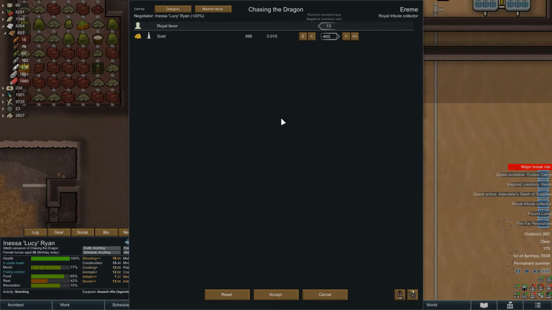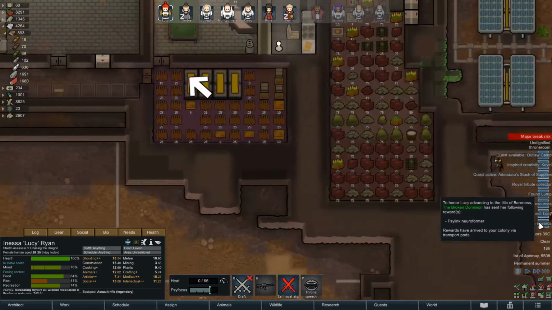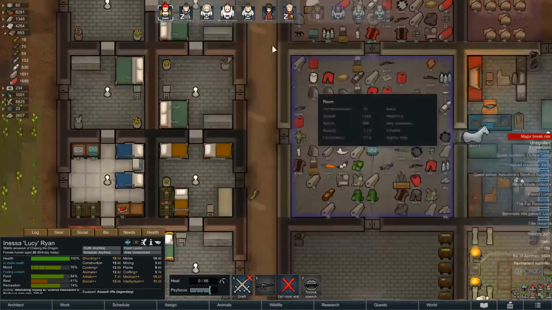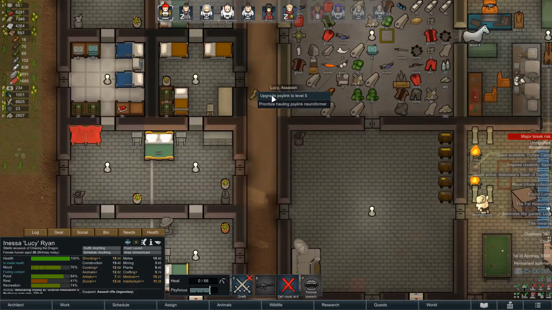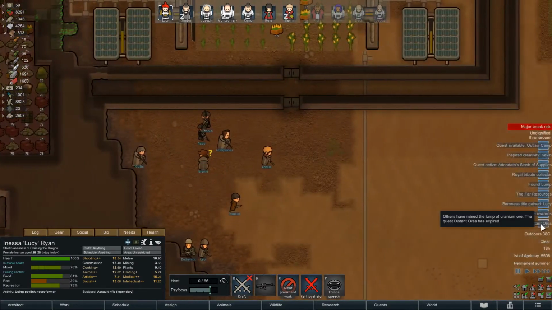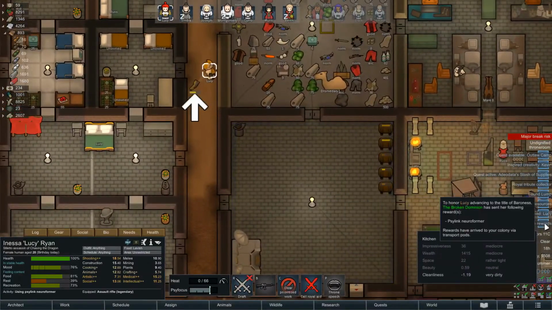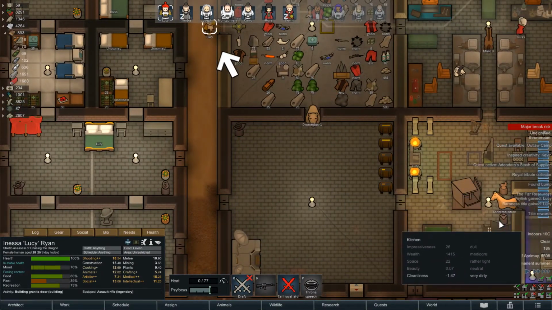I think I'll give them 900, because we're going to go get some more gold, so we should be okay. So we'll do that. Right, Lucy went up a rank, which is great. Let's upgrade. That's right. Okay. So Lucy is now a baroness.